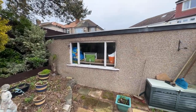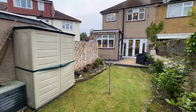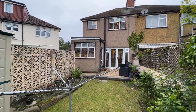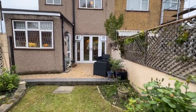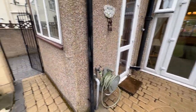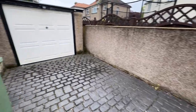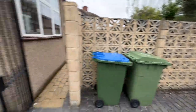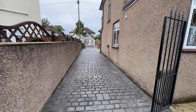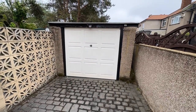This gives you some idea of the size of the garage — it is a very good garage at the rear of the house, and you can also see the kitchen extension from this point. There's an outside water tap and outside lighting. Walking through from the garage, you can see how big that driveway is — it is a really large driveway, which is a big selling point. I'm just going to open up the garage and show you inside.